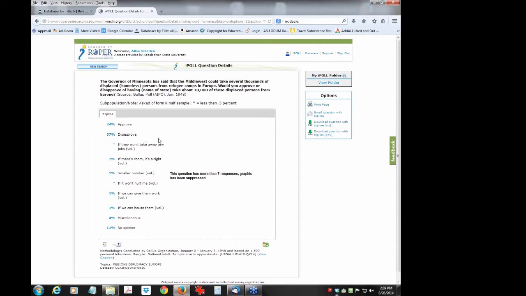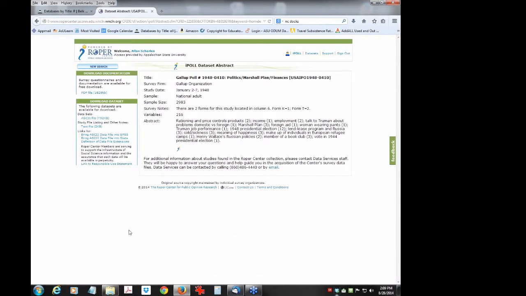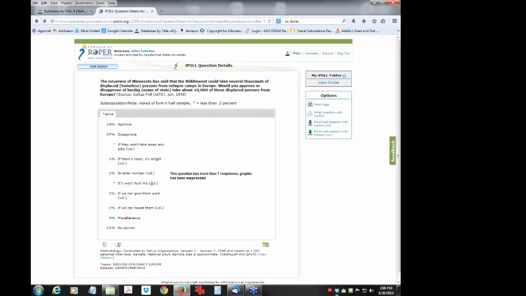Now let's just look at this page for a moment, and you can hover over icons below it to remind yourself of what these mean. We have additional questions from this survey, which might be interesting to see what other kind of questions they asked. And we can go ahead and get to the data. I just clicked on the data link, and as you can see here, we can get to the data set. We can get to other links as well for that. Let's just go back for a moment.